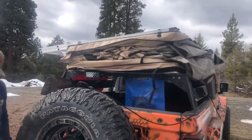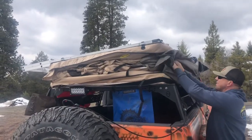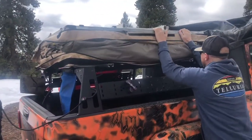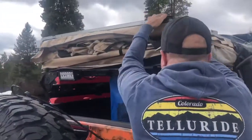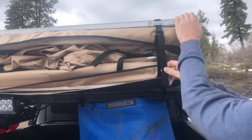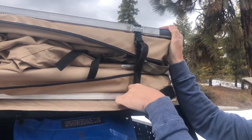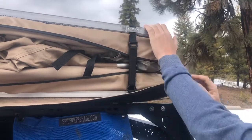That strap is gone. I will say having the memory foam mattress in there is totally worth the straps on the outside breaking. It's made it way more comfortable. And it's not that big of a deal. We can fix that if we ever need to. It's another easy fix. Before we'd use this and then pull it down, but if you don't have to use these to actually motivate the thing to come down, then don't, because you're just gonna lose that.